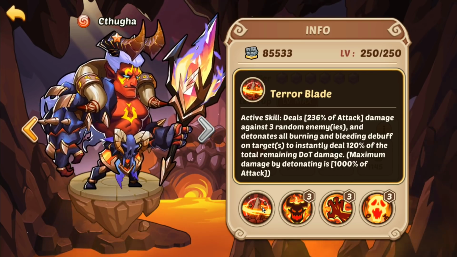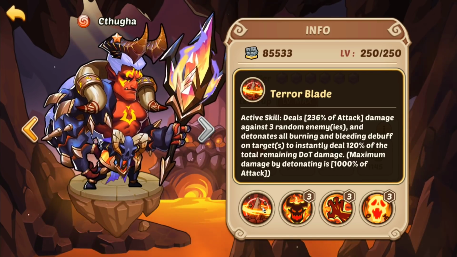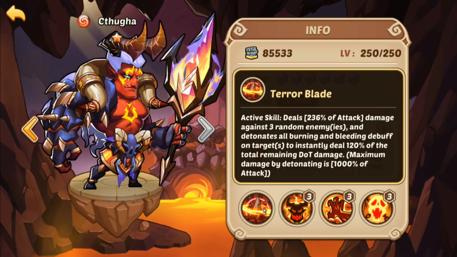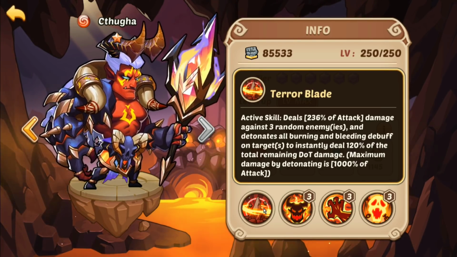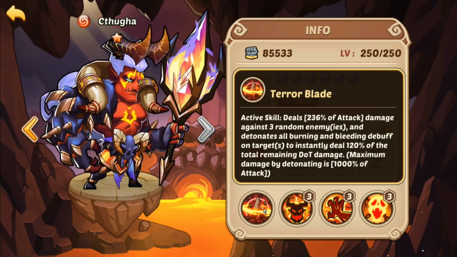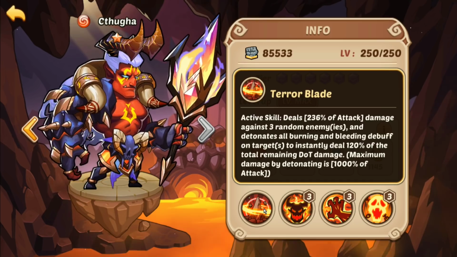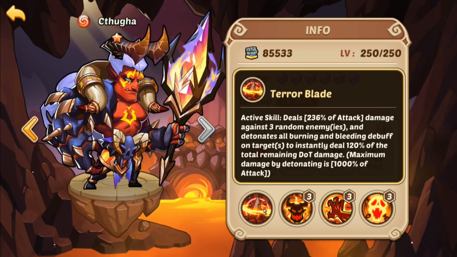What it does is it turns long-lasting damage, like a damage over time effect in PvP that might last for 6 rounds or 3 rounds, and it pops it all at once. So it turns long-lasting damage into burst damage, and it's actually really effective. It's kind of nasty and it can catch people off guard, so it's not a bad skill at all.